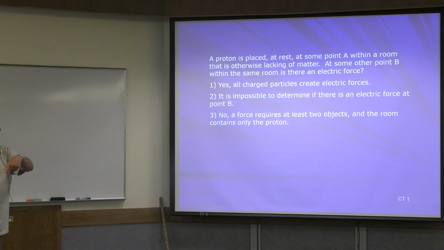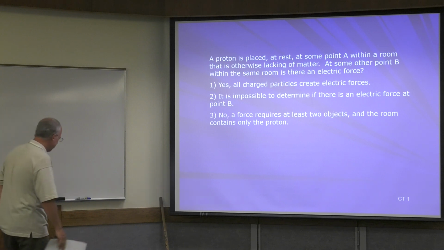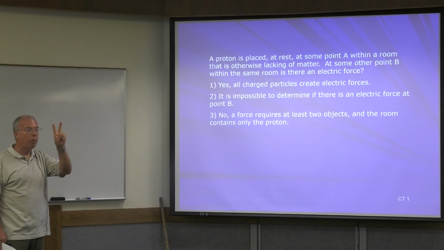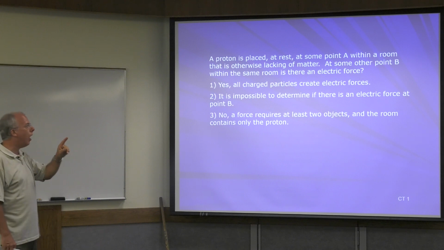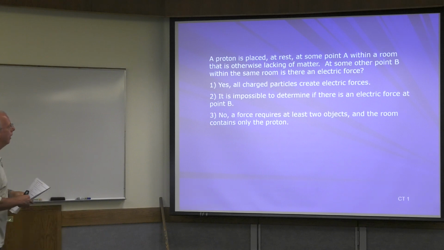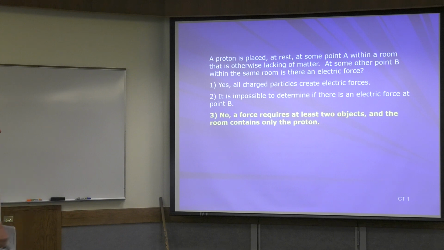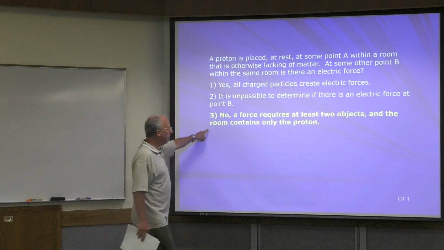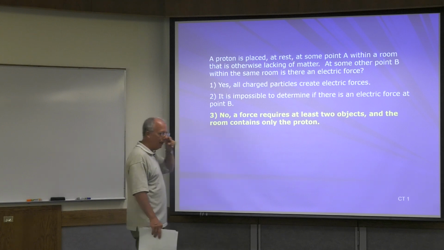So pause your videos and figure it out. All right, so I hope you figured it out. Okay, what's a force? It's an interaction between two or more objects. How many objects do we have in this room? One. We have a proton. So therefore, can there be an electric force? No. A force requires at least two objects, and the room contains only the proton.